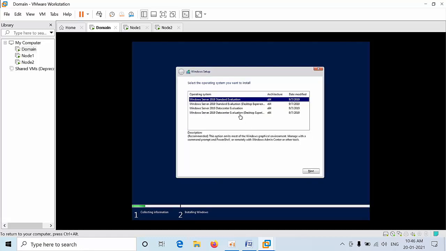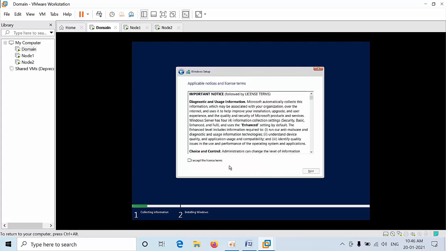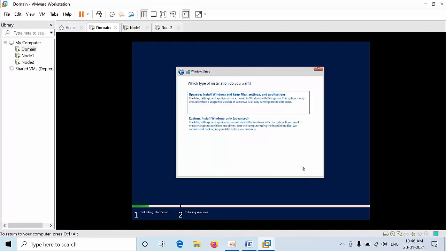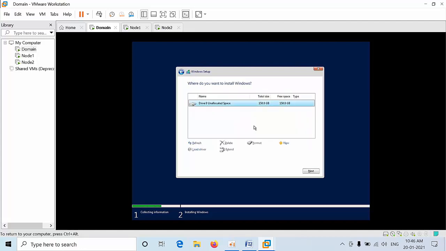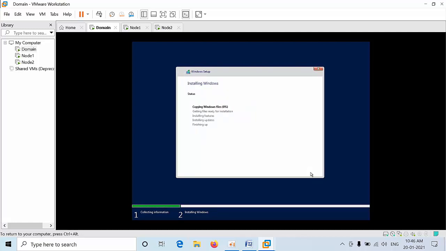Now I am selecting Windows Server Datacenter Evaluation Desktop Experience 64-bit edition. Click next, select accept license terms, proceed to next, select install new, and meanwhile proceed to node 1.